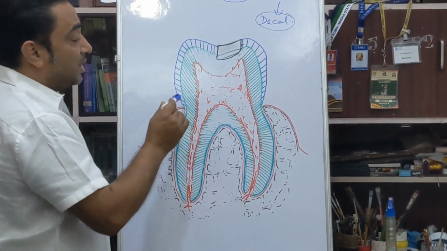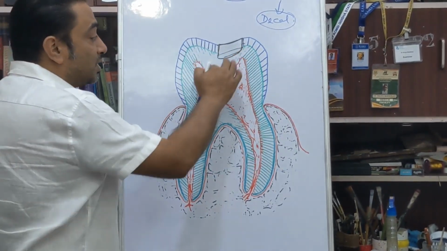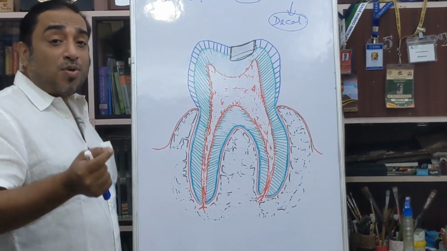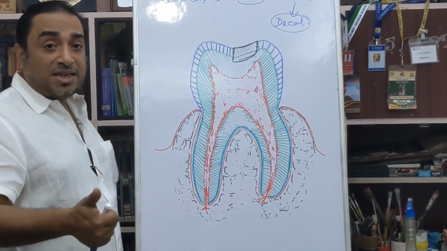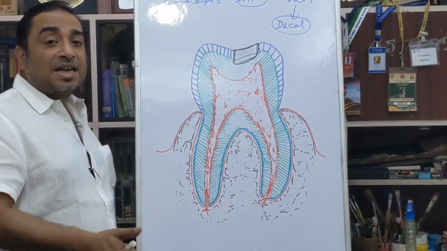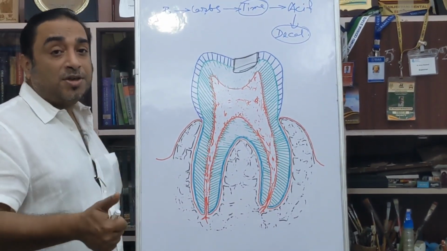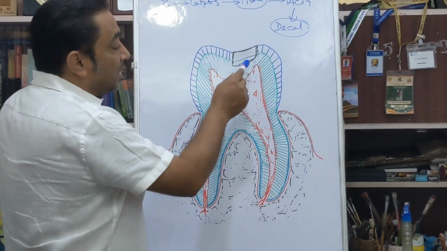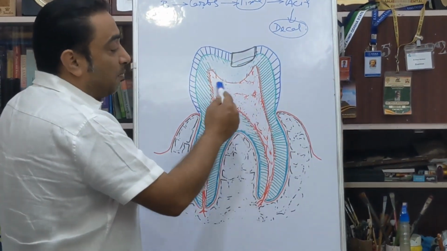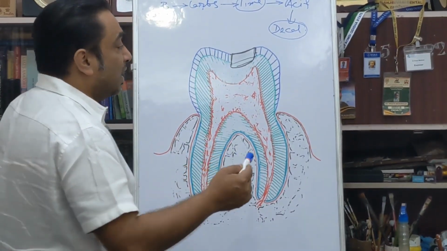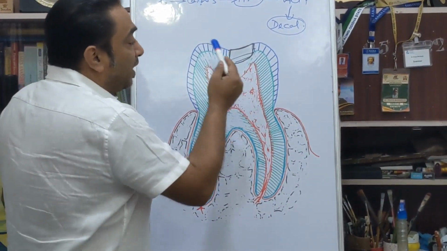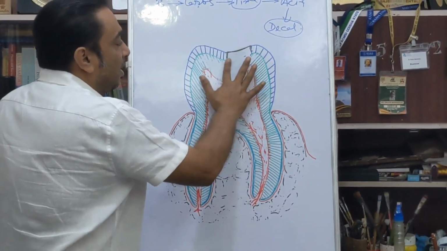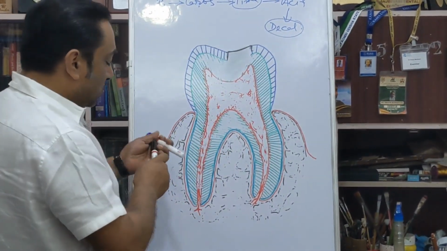As long as enamel is there, they are protected. When the enamel is lost, the dentine is exposed, and exposed dentine is prone to feeling heat, cold, acidity, alkalinity, even pressure. That's because through the dentinal tubules, the nerves of the pulp get stimulated. So when it goes even deeper, see, it has come very close to the pulp.